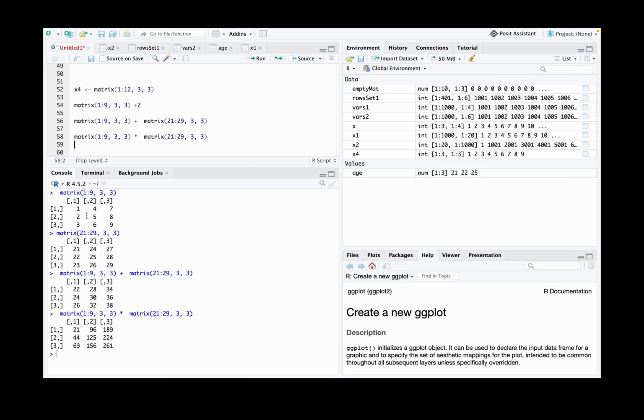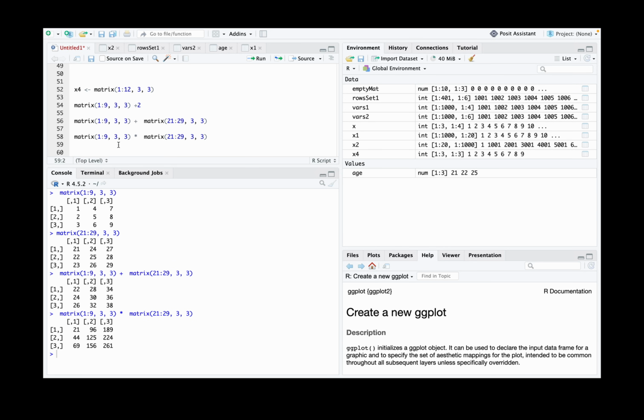How it actually works is that from the first matrix you take each element of the first row and multiply it with the first column of the second matrix, that is 1 into 21 plus 4 into 22 plus 7 into 23, and whatever that resulting value will be should come in the first row, first column. Okay, that's how matrix multiplication works, right?